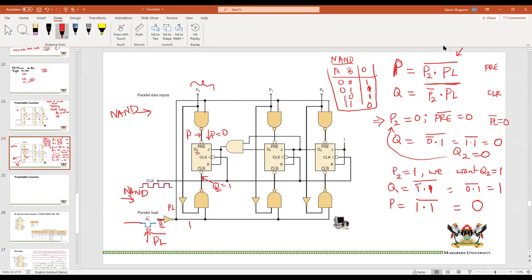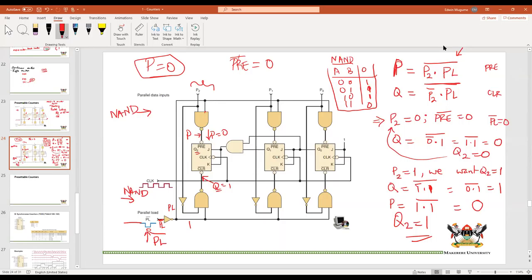And when the preset input is active, it means we are setting that flip-flop high, meaning that now Q2 can become one. Okay, so these are the two examples. And obviously this works for the other flip-flops as well: when we want to preset a flip-flop to zero, we clear it. And when we want to preset a flip-flop to one, obviously we don't clear, but what happens is that the preset input is active low. And so we have seen that P is equal to zero, and the effect of this is to set the flip-flop to a high state.